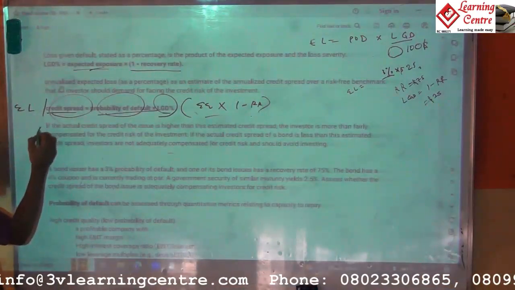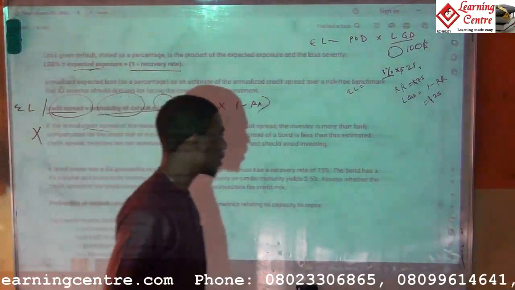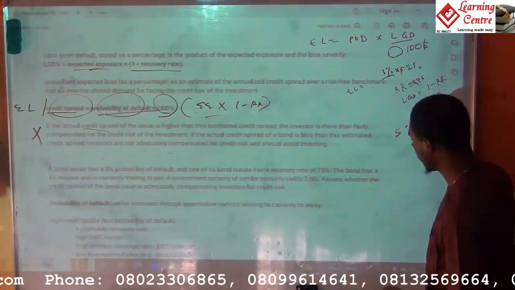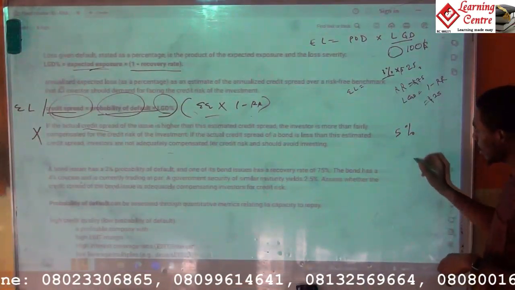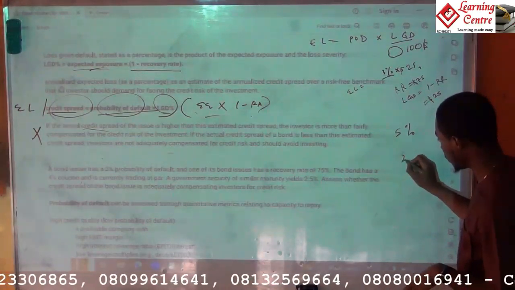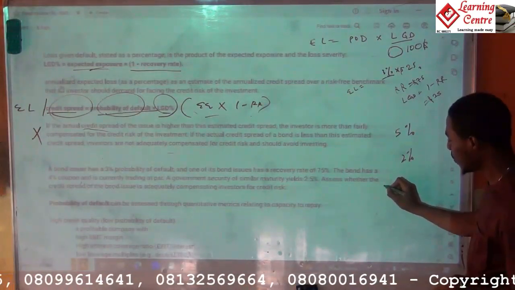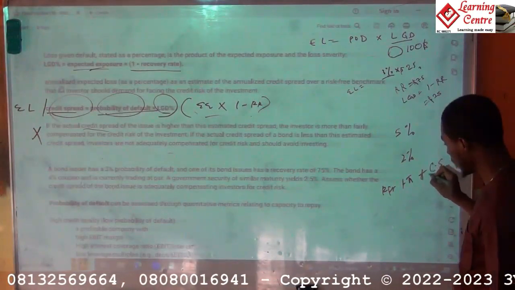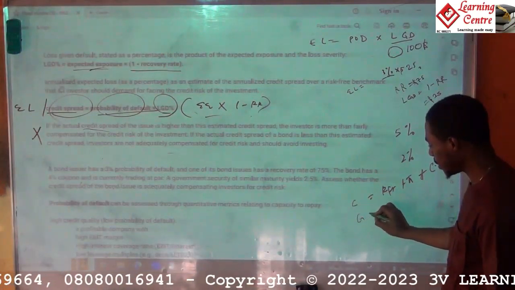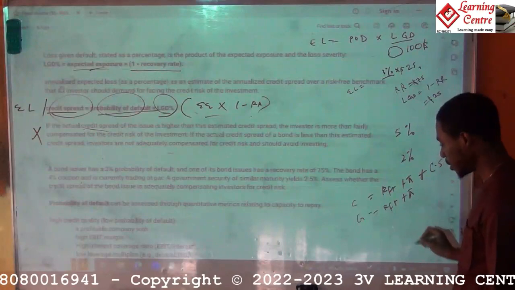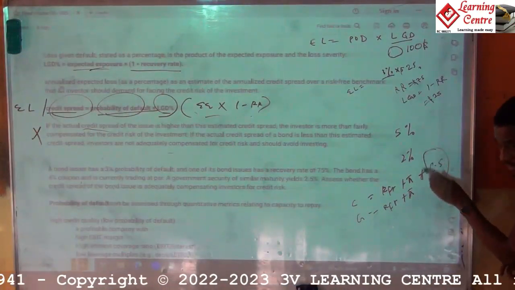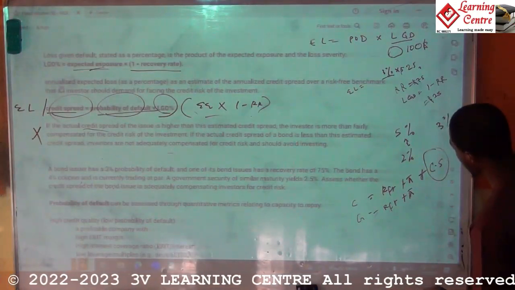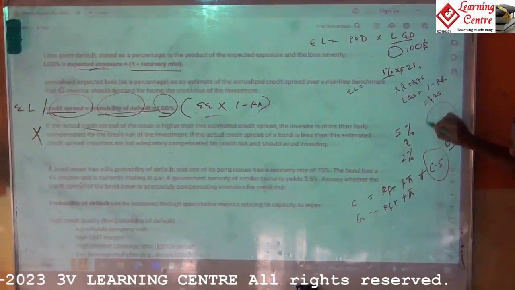Very important. Let's look at this. If the credit spread that we identified for the corporate bond for Dangote is yielding 5%, and the yield of the comparable government bond is 2%, that means RFR plus inflation plus credit spread is for corporate. For government, it is RFR plus inflation. The difference is the credit spread. So if I take these two, 3% is the credit spread that the market is pricing in.